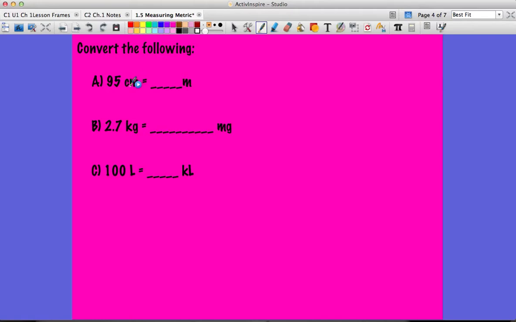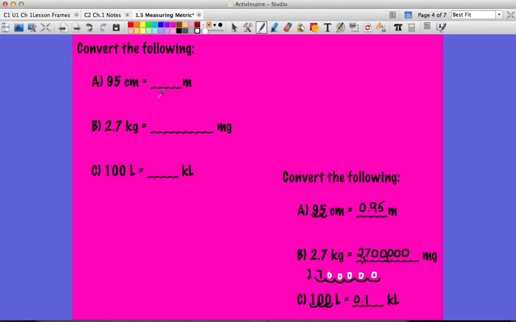All right, so for 95 centimeters to meters, you should have gotten 95 hundredths meters. I'm sorry, that was meters, not millimeters. You should have gotten 95 hundredths meters. So here I show you that you move the decimal 2 places to the left, because it always starts here. Or you could have done 95 divided by 10 to the second power, because it's 2 places on the stairs. So it'd be 95 divided by 100, which is actually going to give you the 95 hundredths.